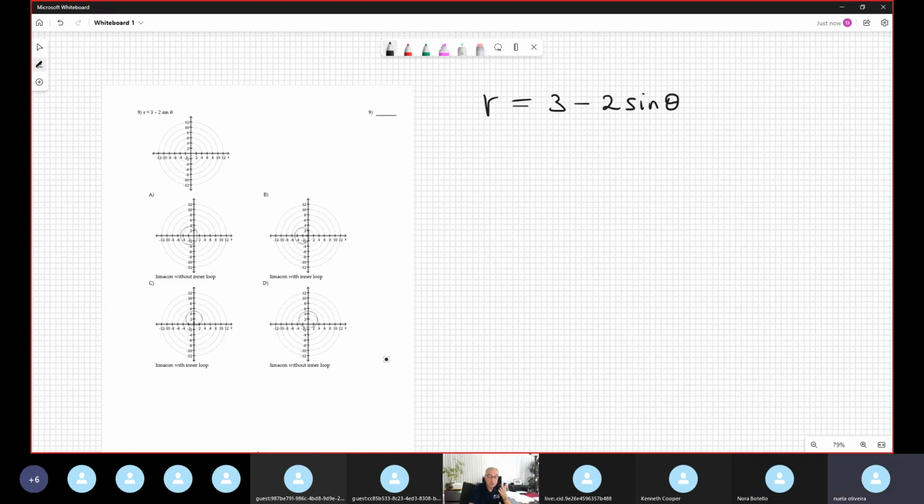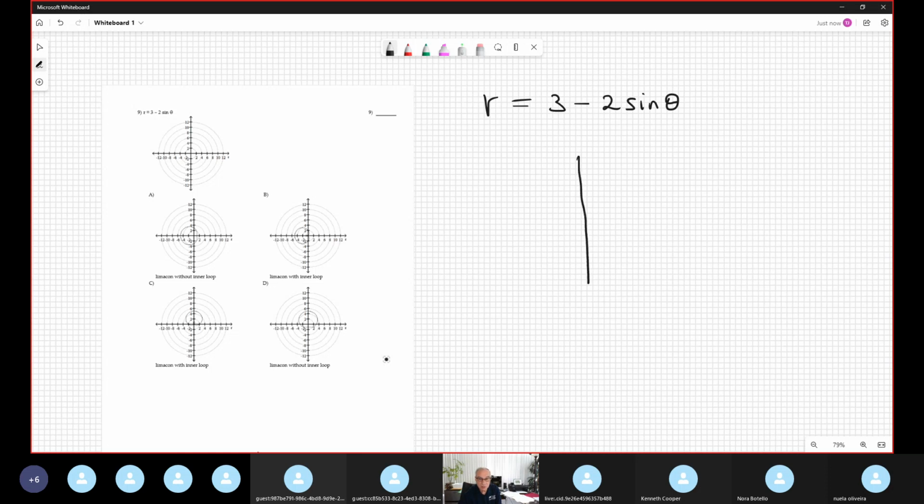It's limacon, Professor. Limacon, but what kind? Without inner loop or with inner loop? Without. Very well. In what direction is it oriented? Upward, downward, left, right? Down. Left. No, because es sine. Si es cosine, negative, entonces I agree que es left. Pero si es sine, es down. O sea, si es sine, we have two possibilities, north or south. Si es cosine, you have two possibilities, east or west, right, left. Okay? In this case, es negative.